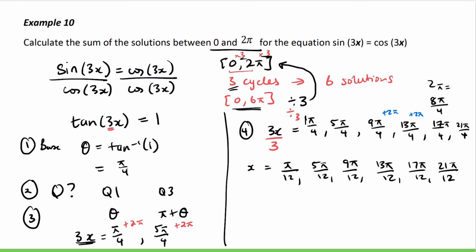And what you'll notice is that we have remained within our domain. The other way you can do it, of course, is if you already divide by 3 here, then you would just add on whatever the period is. But I feel like this is an easy way so that you always do the exact same thing. Leave the transformations till last, add on 2 pi if you ever want to go to the next cycle, and then divide right at the end. And that's it for this exercise.